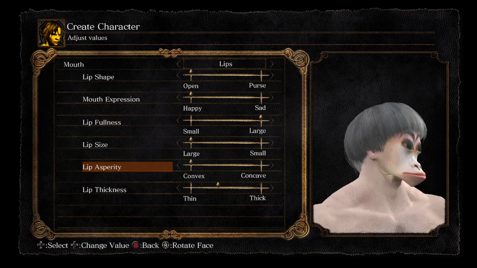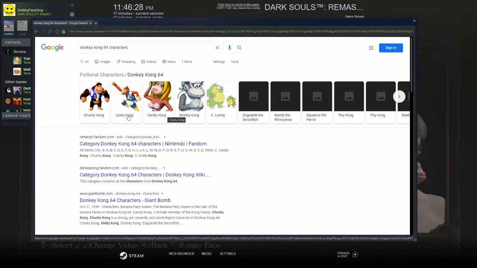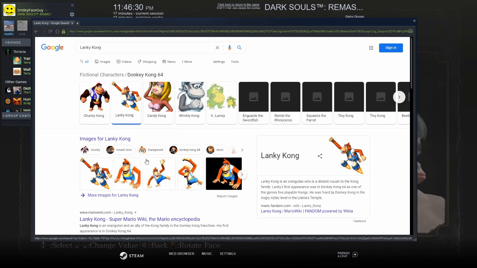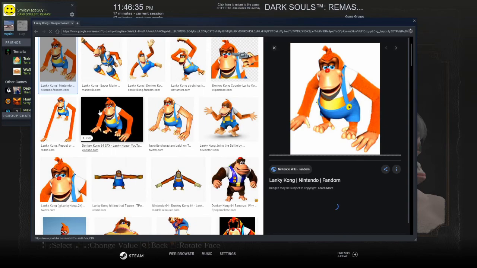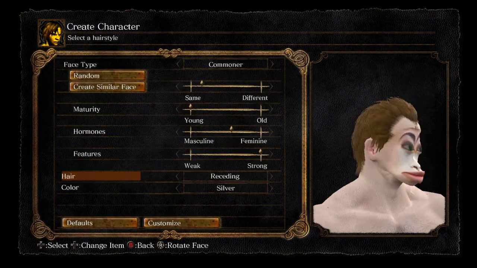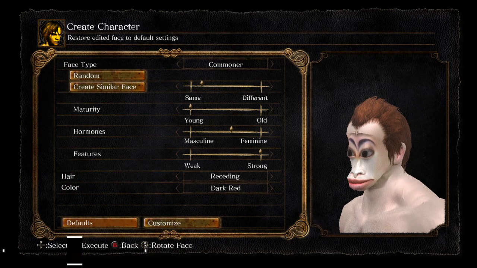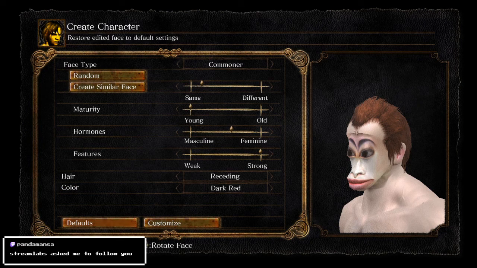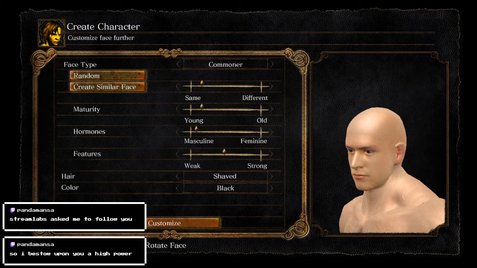It's becoming ever more like Funky Kong. Hang on. I gotta see Funky Kong. What's the name of it? Lanky. There we go. I'm making fucking Lanky Kong. We're making our own Kong. There we go. We're making Funky Kong. Ah, shit. Oh, there we go. And then... No! Fuck!